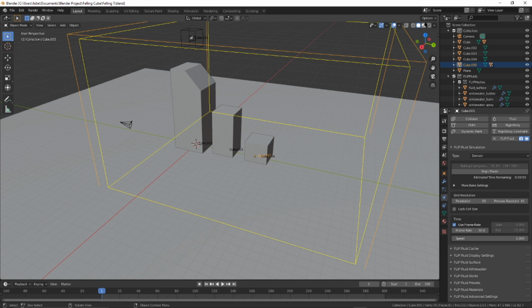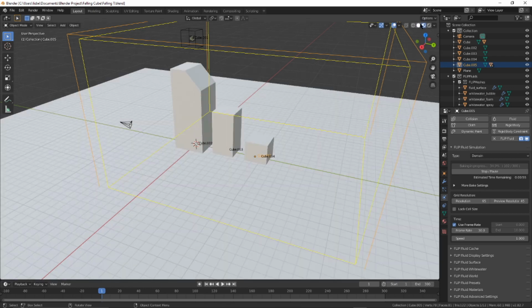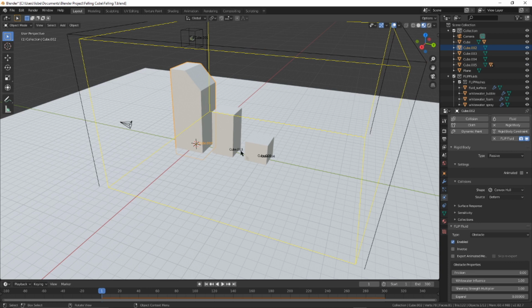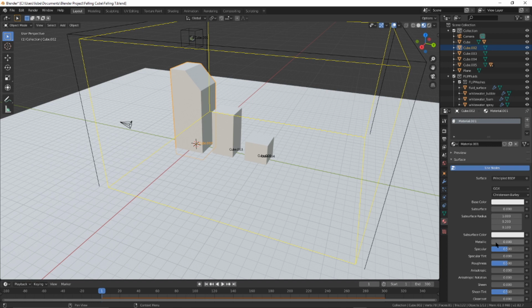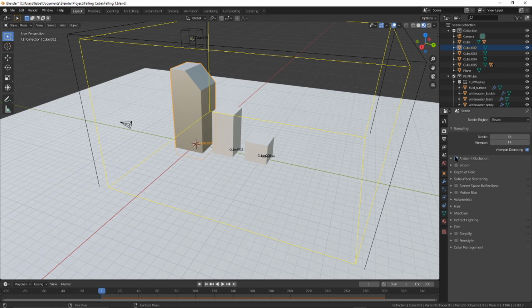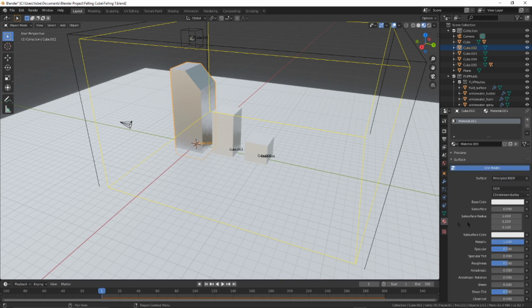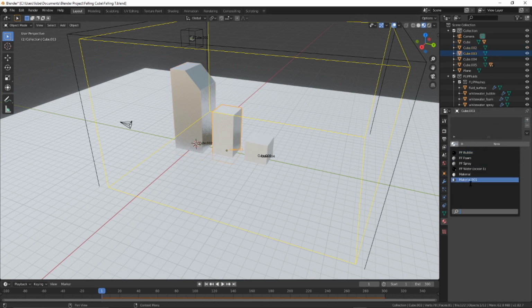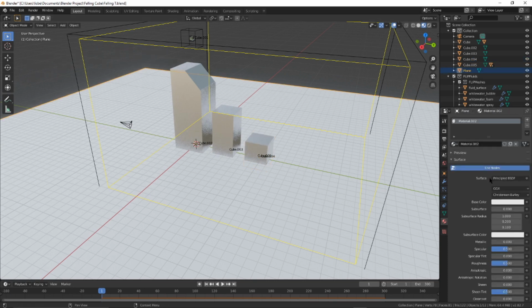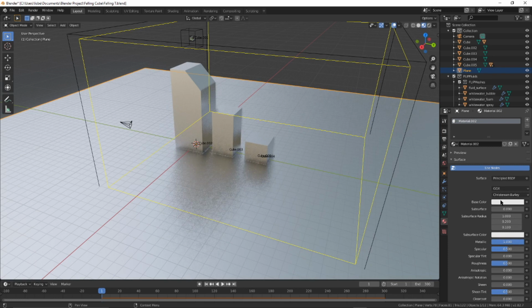And now this would also be a good time to set up your materials. So go into the material display, and I kind of just want these to have a metallic look to it. So new object, metallic. And while I'm at it, I'll turn these on as well. I'm not going to use the Eevee, but I like to turn it on just to preview. Now that I have that, I'll just set the rest because I want it to have the same color. This is all up to you. The ground, I want it to also be metallic, but a darker metallic.